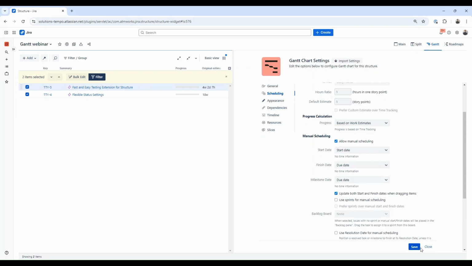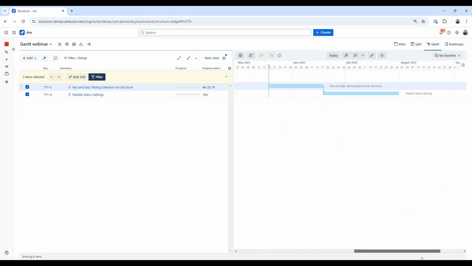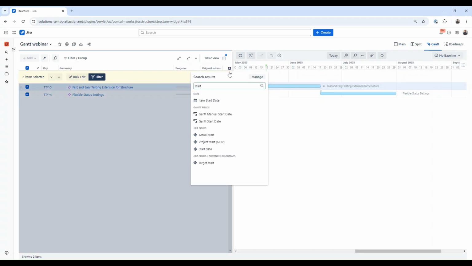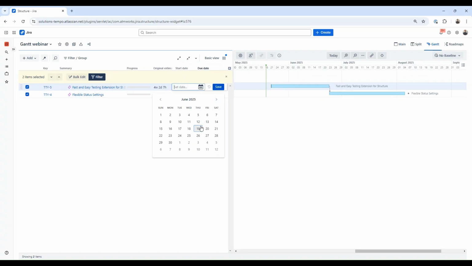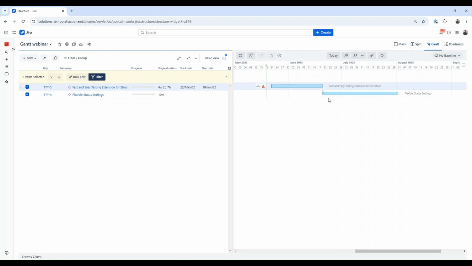Now, as I return back to the Gantt, nothing has changed there yet because my Jira fields are empty and there are no dates inside them. To populate those fields with the dates, I will add the start and due dates as the structure columns. Now I can add my dates here directly in the columns. You can see as I add a date, the task on the chart will jump to the corresponding place on the timeline. Similarly, I add a due date, which would define the finish date of my task. So now I explicitly scheduled this task with two manual dates, pinning it to a specific position on the timeline.